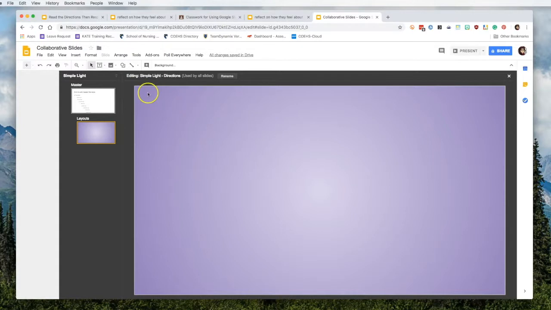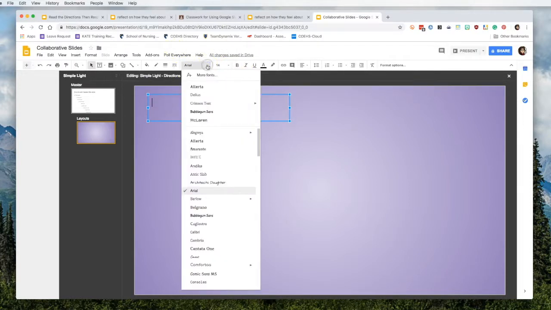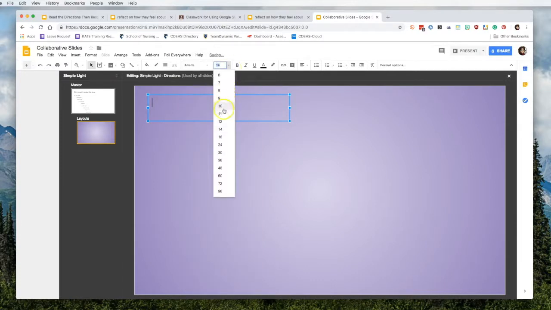The next thing I'm going to do is set up a text box. Now this is my text box. This is a placeholder. When you're creating your actual student slide, you will actually do this. But to create a text box for everything that we're going to add to our slide, we're going to click that and draw our box. We can come up here and use the same menu that we would use otherwise. I'm going to choose my font, choose my size, and then I'm going to call this directions.